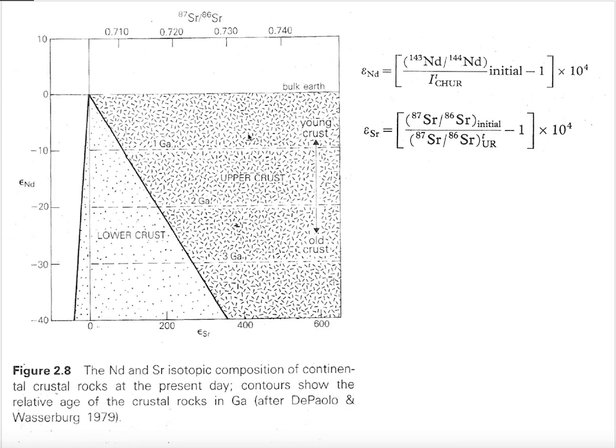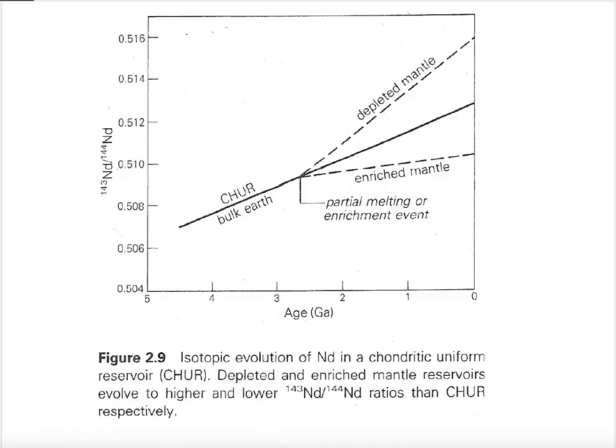And of course, when we go to the bulk Earth, we do not have lower crust, because there the newly formed crust is very thin, and it's growing downwards by cooling. And this cooling process takes time. Here, for example, at 1 billion years ago, we still have young crust and a little bit of lower crust, and the lower crust becomes more and more with age.